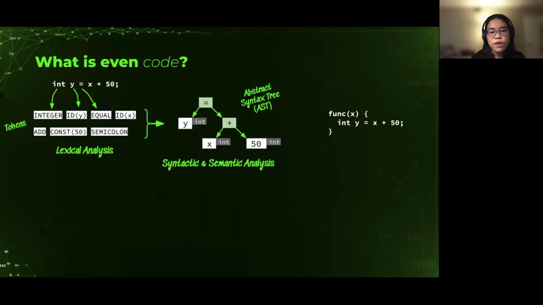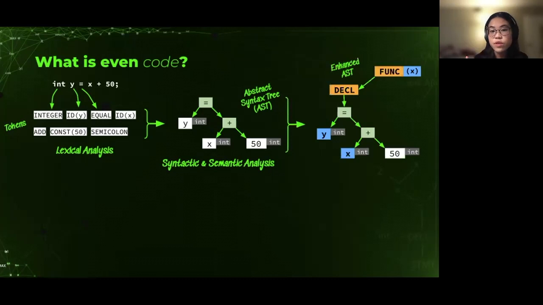So now what if this statement is located inside a function? How would you then represent the code in a graphical way? You can actually represent this in a tree format as well. What you can do is build something like the enhanced AST, the enhanced abstract syntax tree. You can mark the tree with additional properties so that the relationship between this statement and the overall code base becomes even more clear. So you can see here that this entire statement is wrapped in a declaration, which is wrapped inside a function.